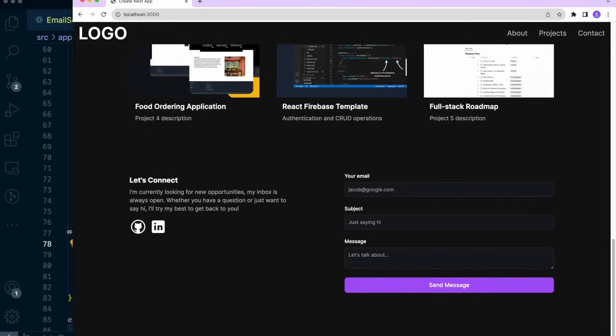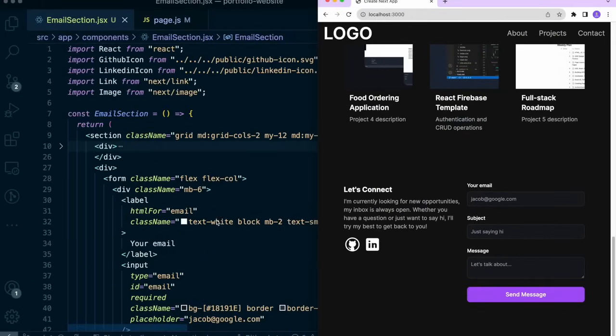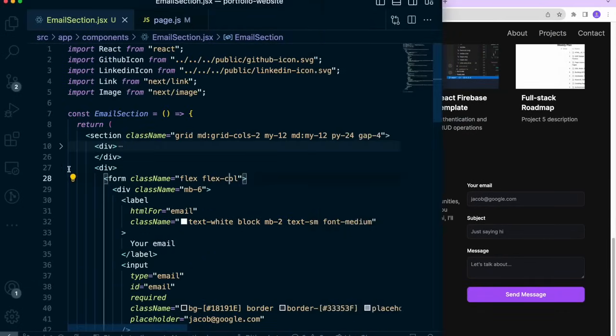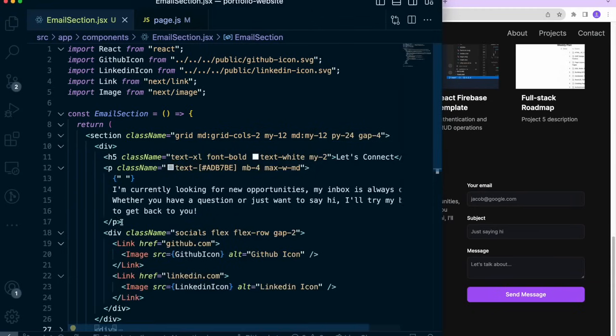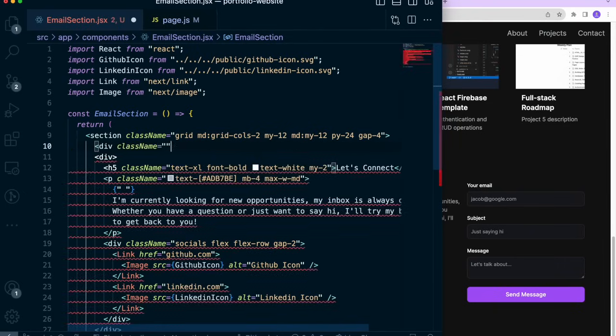So now let's see how it looks like on the full width, and we can add the mesh on the wherever it says let's connect, just to make it more animated and look nicer, since we don't really have an image for the contact form. So for the mesh, we don't need any SVGs or create it in Figma. We can just use Tailwind classes to do that. It's that simple.